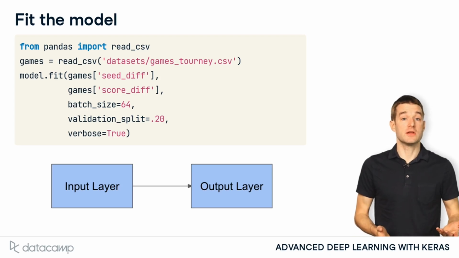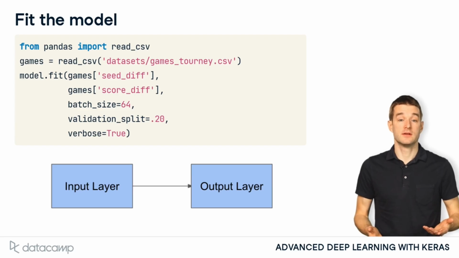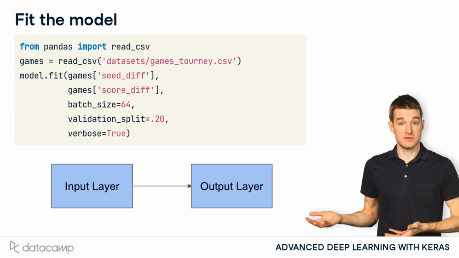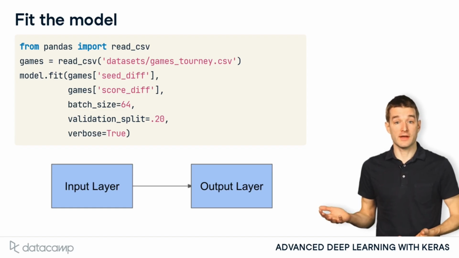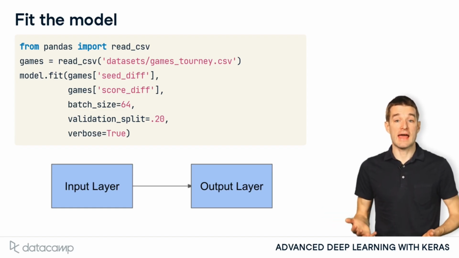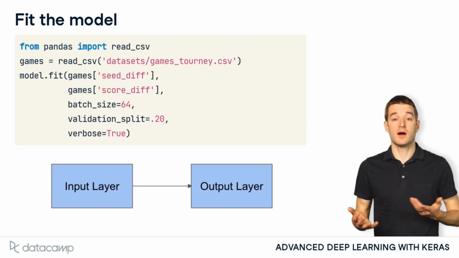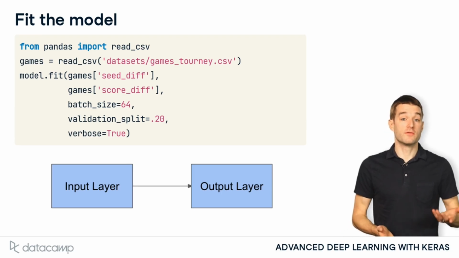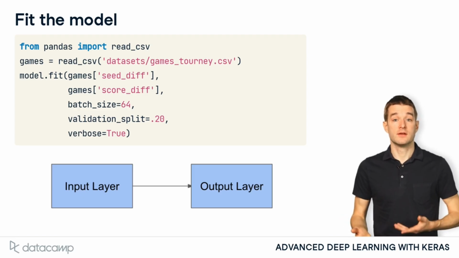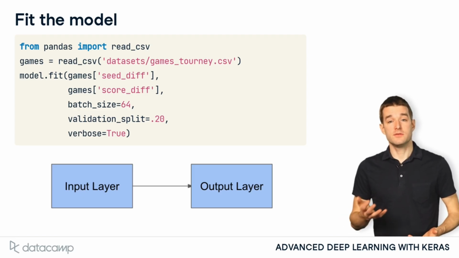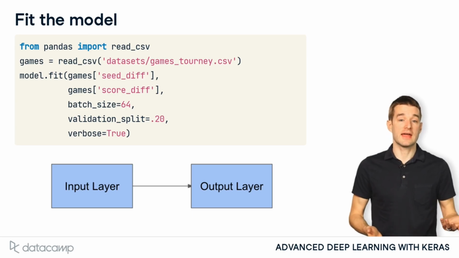Batch size sets how many rows of data are used for each step of stochastic gradient descent. In this case, you'll train on 64 rows at a time. Validation split tells Keras to use a holdout set and return metrics on accuracy using that data. This can be useful for validating that your models will perform well on new data. When verbose is set to true, Keras prints a log during training. This can be useful for debugging, but usually I set it to false once I like how the model works.